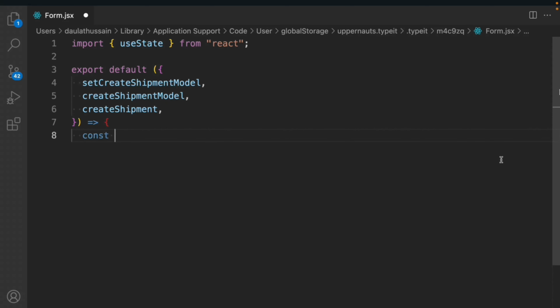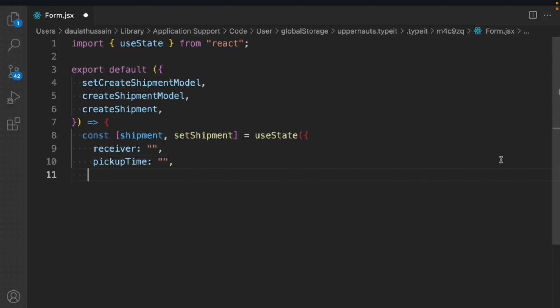So we'll take the const, we'll take a useState, and we'll take this shipment and setShipment. Initially it is going to be in the form of an object, okay, because we're going to take a couple of data from the user, like address, timestamps, all of these things. So that's why we have taken the data in a state variable, and I'm taking this data in the form of an object because when we are receiving this data in our context function for creating a shipment, we are taking it in the form of objects. That's why I have taken this approach. Let's define all of those fields which we're going to create. So we need the receiver, we need the pickup time, we need the distance, we need the price, and those are the 4 data we need for creating the shipment.